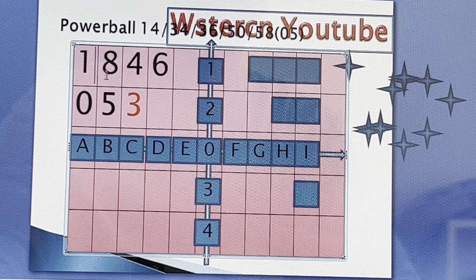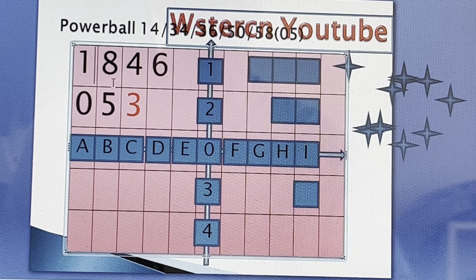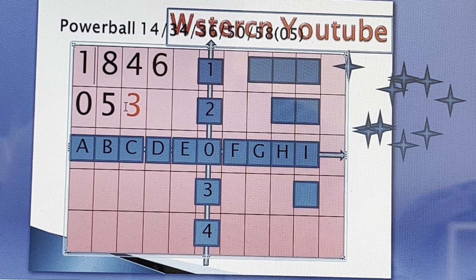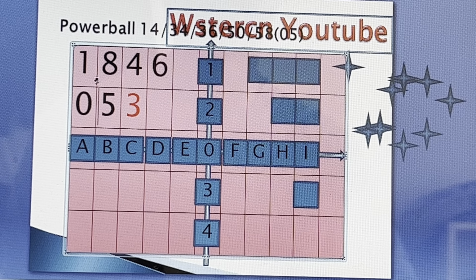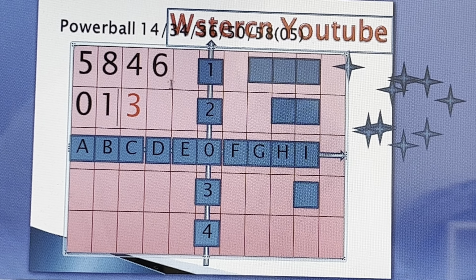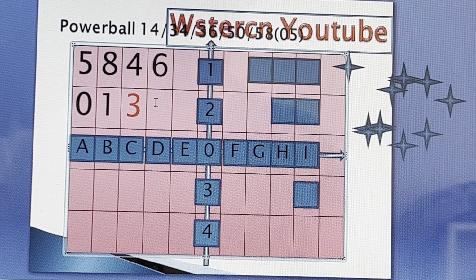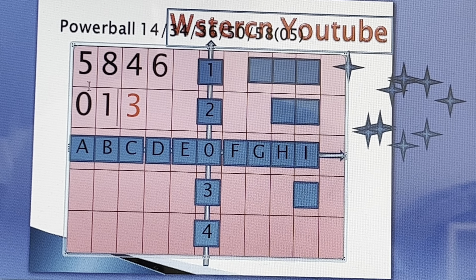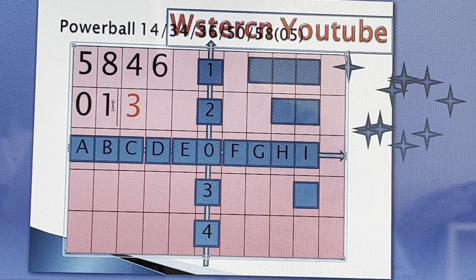So we're going to do something. What do I have? I have 34, I have 36, I have 50, I have 05, and 58. The only problem is I don't have 14. If I switch the 5 out, I could do that. Even though the 5 is used for 3 numbers, it's used for one number 2 times, for 50 and 05. It's the same digit. So I can do that. I can switch out the 5.